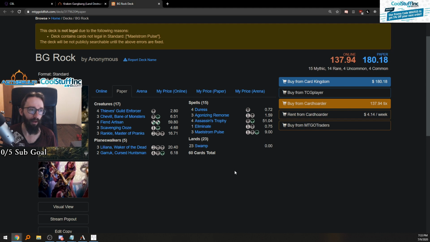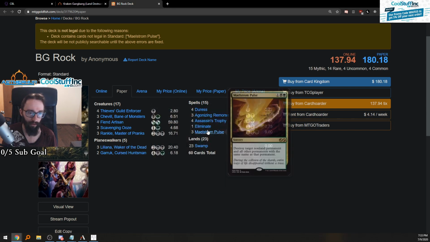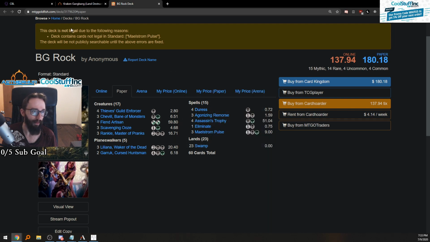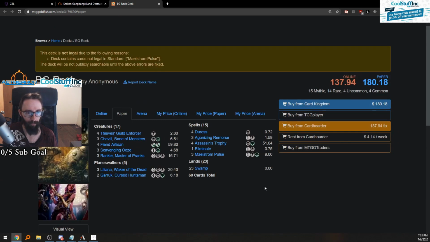All right, then we've got Black Green Rock. If you guys don't know what rock is, now the problem that I have with this list in particular is that we are only making use. Oh wow, this list isn't even complete really. So right now I would say the problem with this list is it's not running enough historic cards, because it just has 3 Maelstrom Pulse, and we're not really set up for best of 3 either.